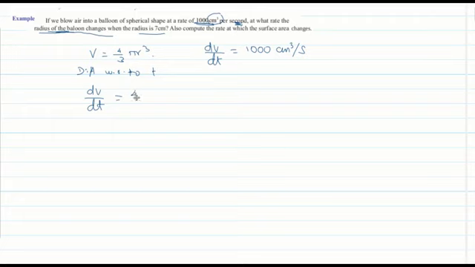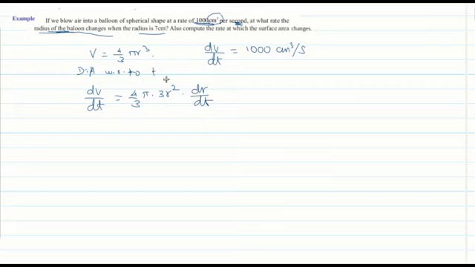Then 4 by 3 pi is a constant, I write as it is. Then r cube, when I differentiate it, becomes 3r square because it is something cube. So 3 something square. But r is something. Why am I telling the word something? Because r is another variable. t is another variable. So we are differentiating one variable with respect to another variable. That means the rate of change of r with respect to t has to be represented as dr by dt. Okay, children, like this.